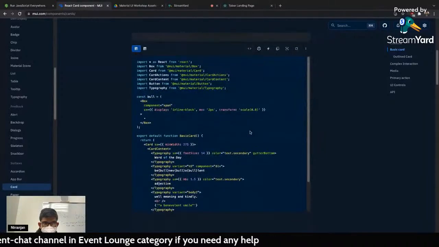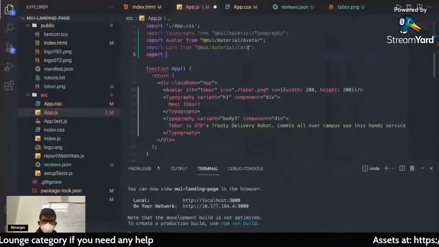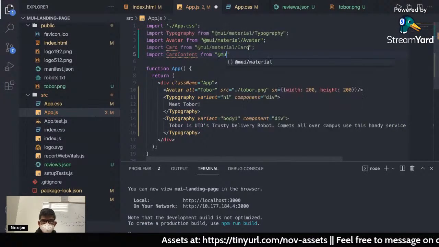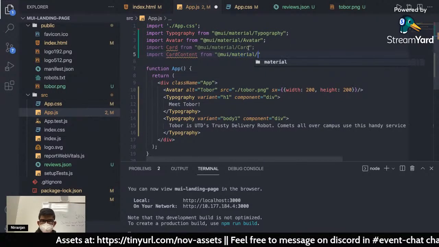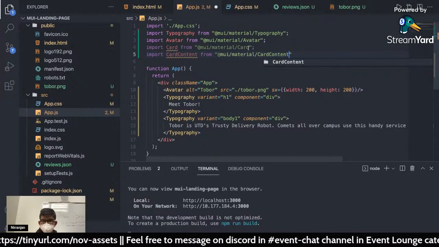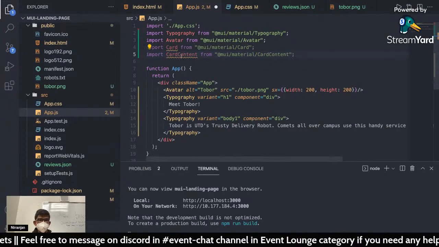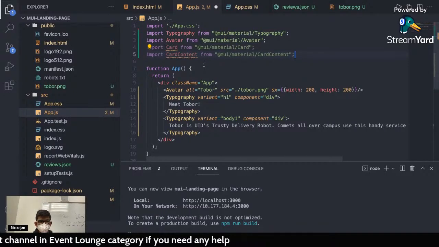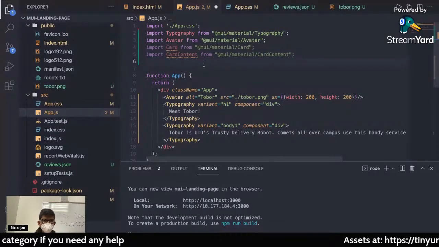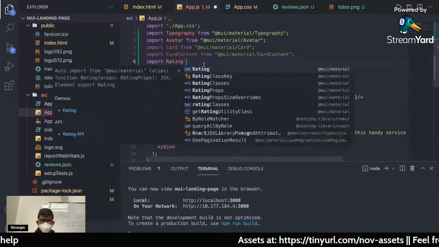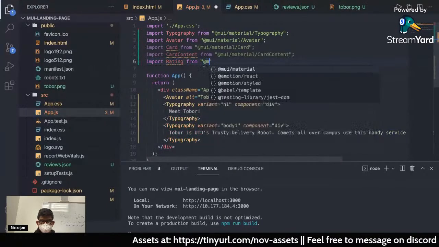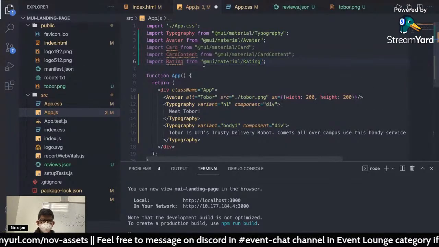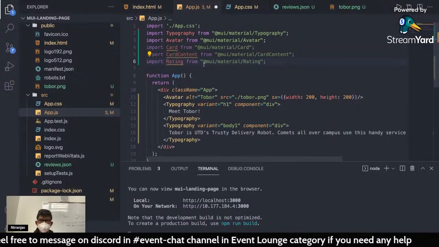I believe it was called CardContent. Import CardContent from MUI/material/CardContent. Have these two import statements. And just one more, import Rating from MUI/material/Rating. So that's all of the imports from Material UI.